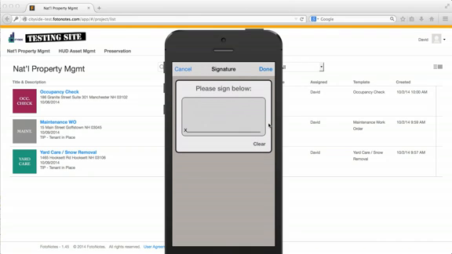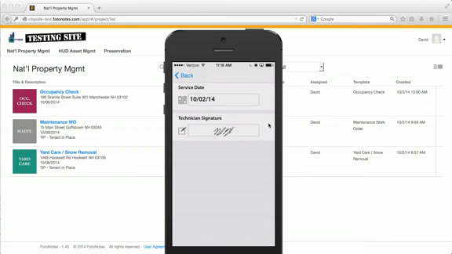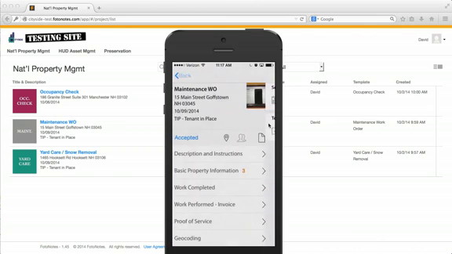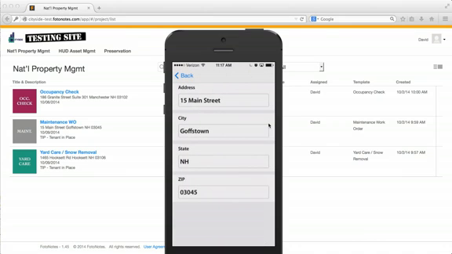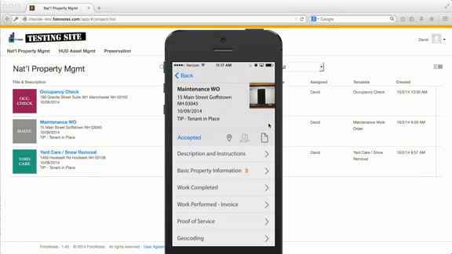And then we come in here and this is the signature, lets us know the vendor that performed the work, or if we have a tenant signature that's required, say if we're completing the inspection on the interior of a property. The geocoding down here, that's just a way for us to be able to link. We already reviewed that to show exactly how to be able to show the position of the property. So again, that's just a confirmation of the address of the property that helps us sync into that.